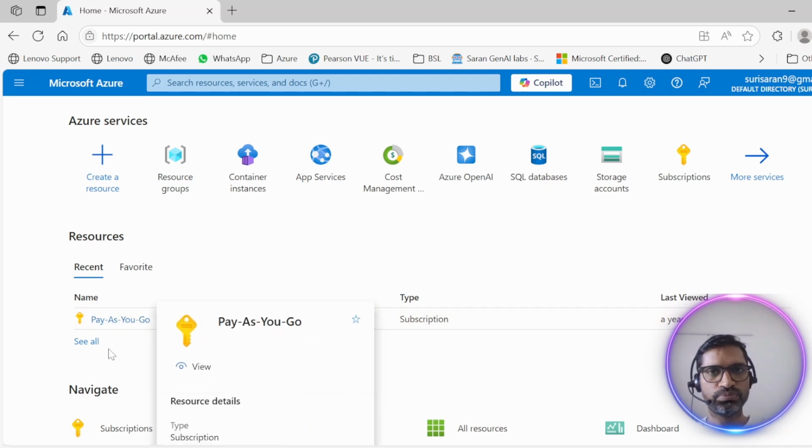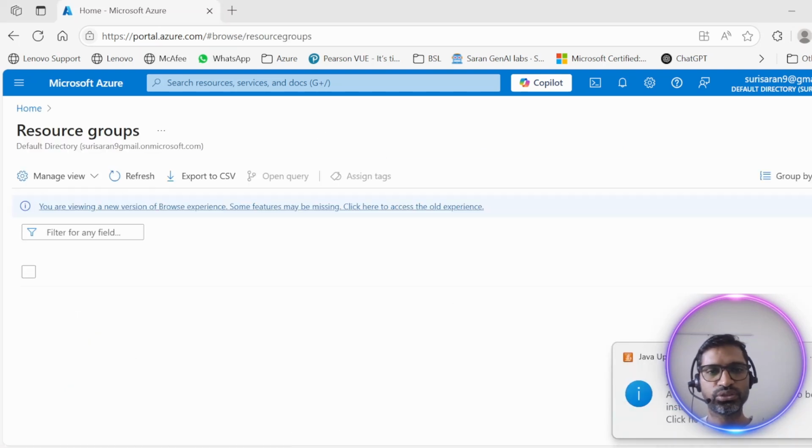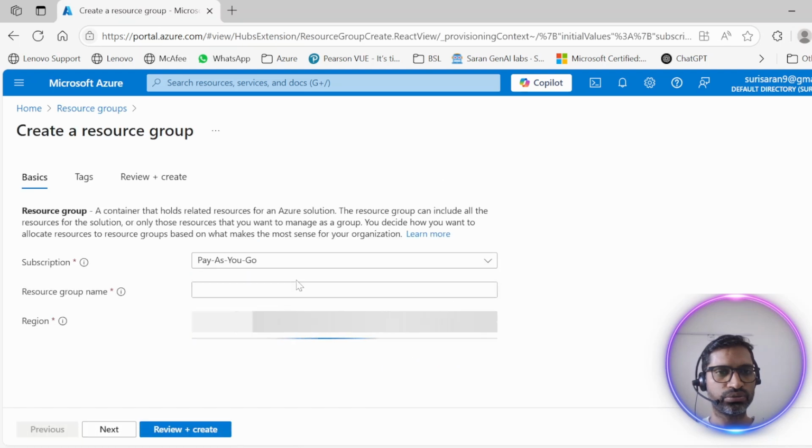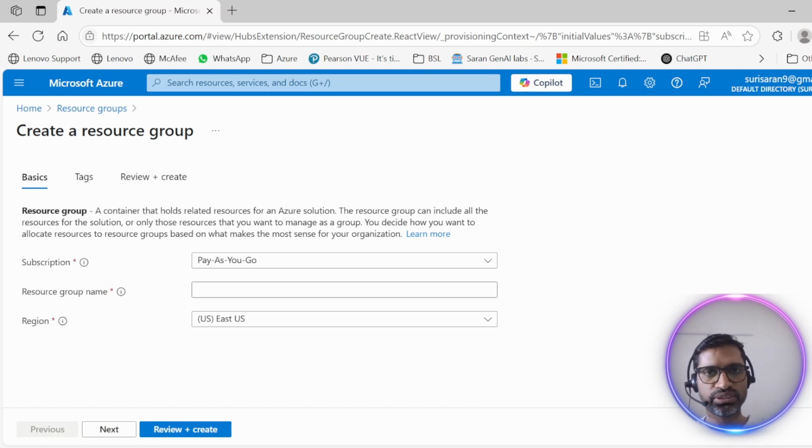So we have management groups, we have subscriptions, and beneath subscriptions, we can create resource groups. So let me create a resource group. What is a resource group? A resource group is basically the group of different services or resources which we are going to use. This will bundle all of your resources for this project. So let me put the name as demo onboarding assistant underscore resource group. Naming is one of the most difficult things in the IT world. Anyway, so this is the demo resource group.